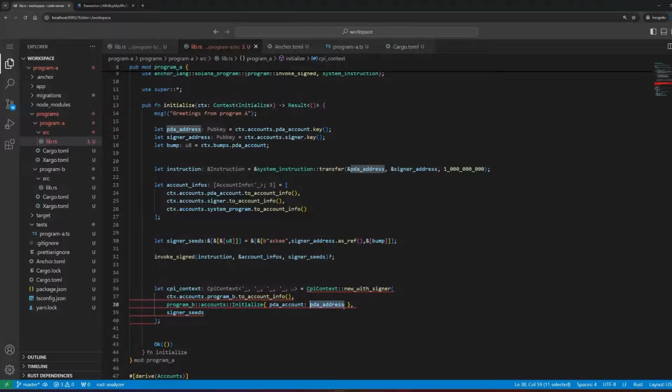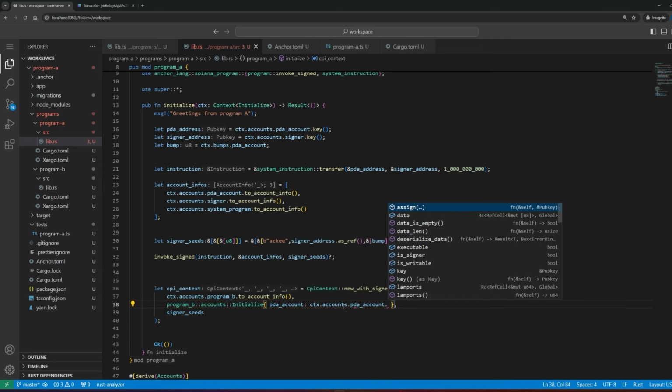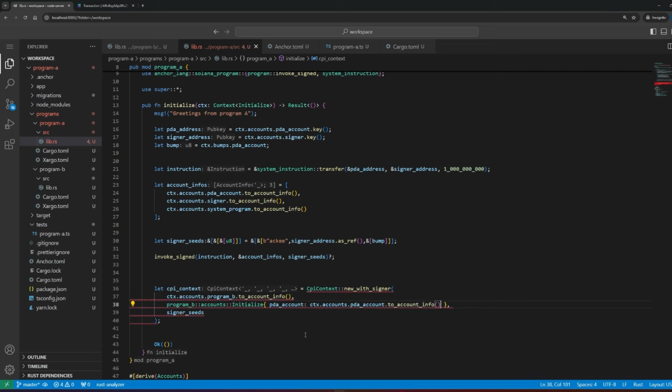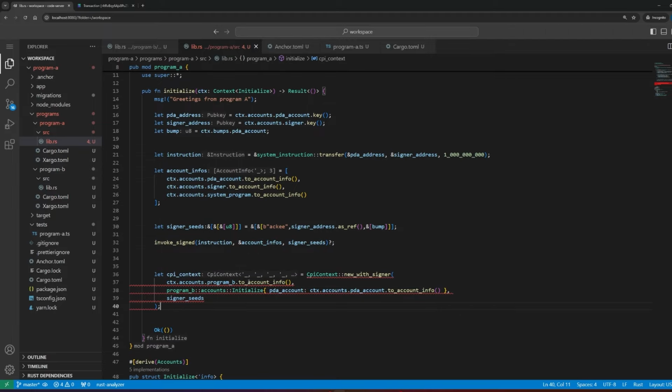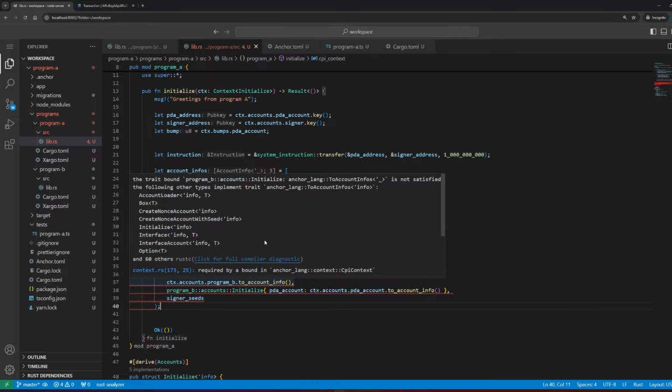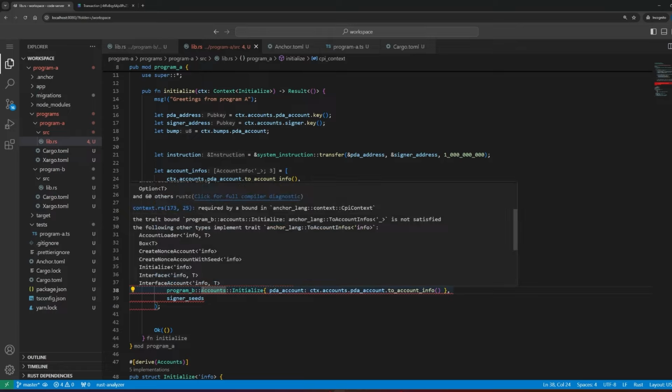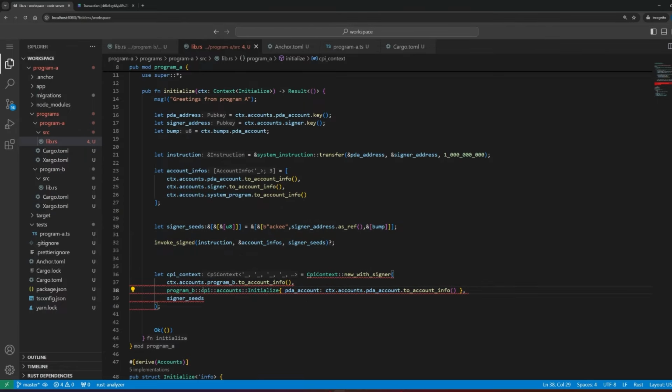It expects the account info. PDA account to account info. Yeah, basically because everything has to be an account. All right, what is wrong here? I forgot a CPI here, so okay, it looks nice right now.